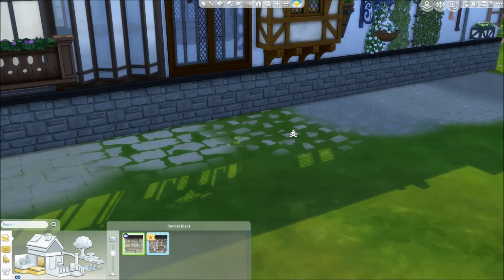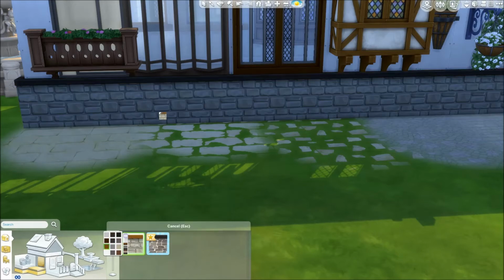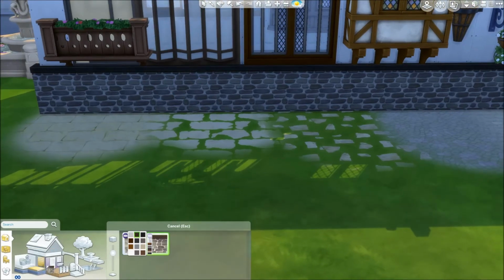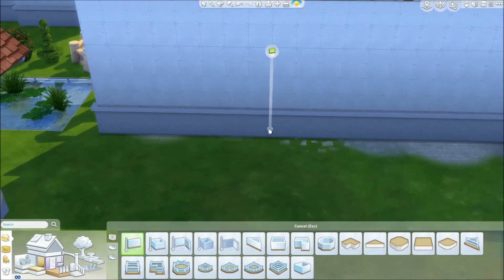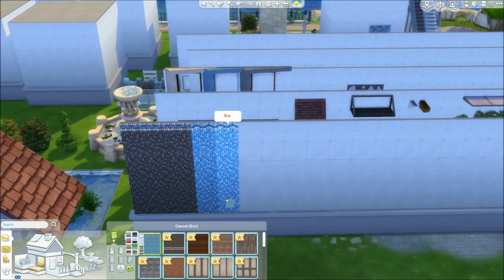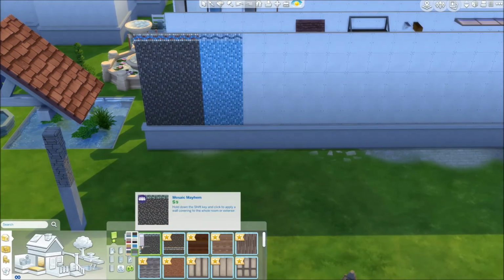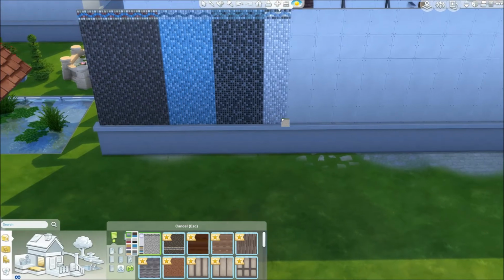So we have a stone one like this. And then we have another stone one like that. And we have some wallpaper, for which I need a wall. Okay, so we have some very interesting tile. I'm guessing it's meant to be pool tile, but you can just use it in a normal room if you wish to. Or not pool, but like fountain tile.